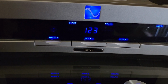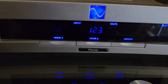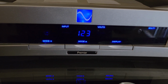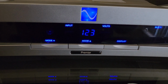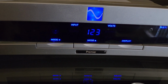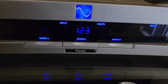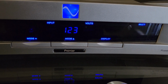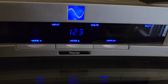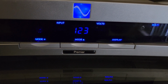So obviously a plug strip will not amplify anything. So you're dividing the amps that are available. This unit I like because it's pretty straightforward. It doesn't matter what you plug in or where you plug it in on the back of here. It has 10 sockets on the back of it. This one is pretty simple. It just divides the amps out from the unit no matter what. So it's somewhat like a plug strip in that sense, except you do have isolation zones, which helps.